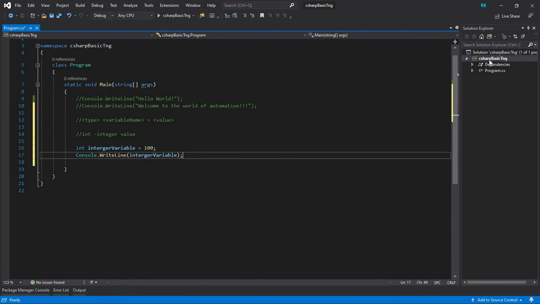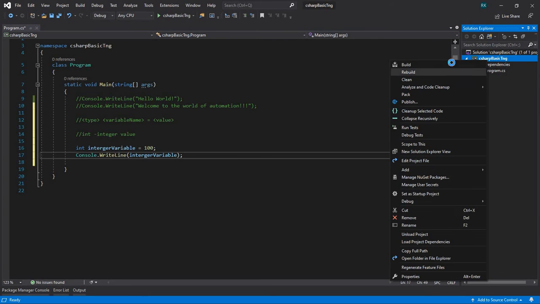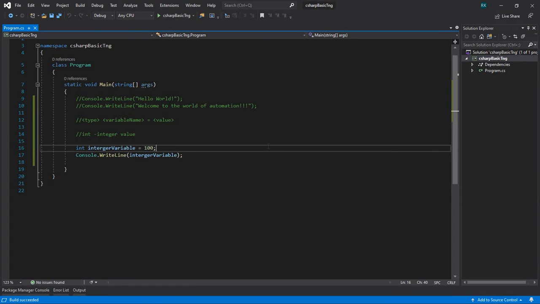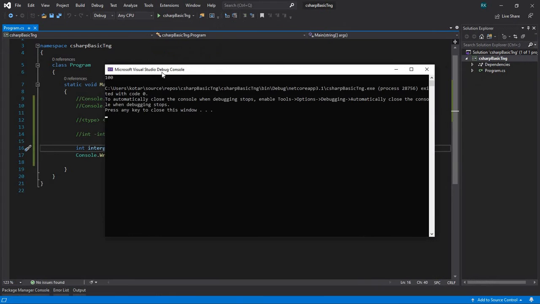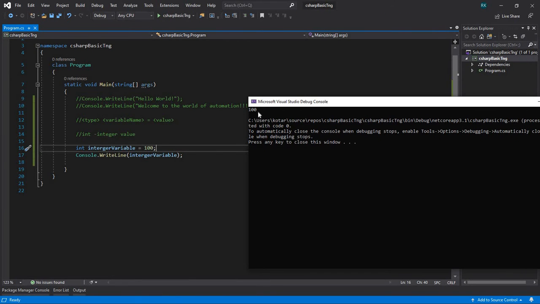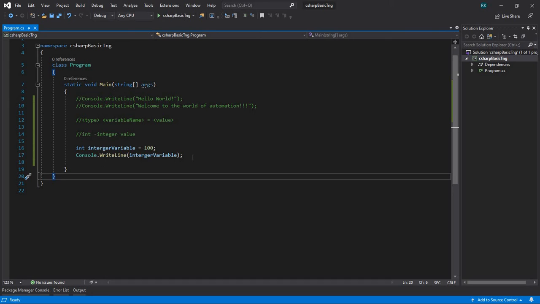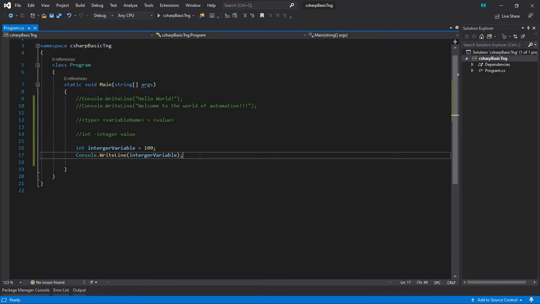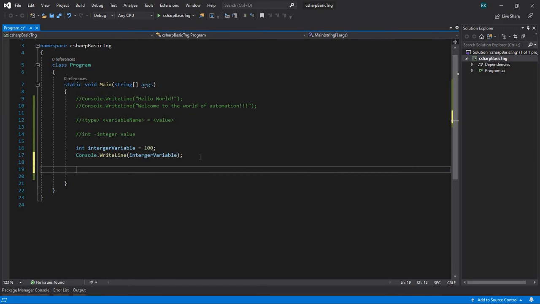As we said in the previous session, to run any program, first you have to build and then run, and you can see the value is being printed here, 100. So int is a data type which defines variables having an integer value or whole number.